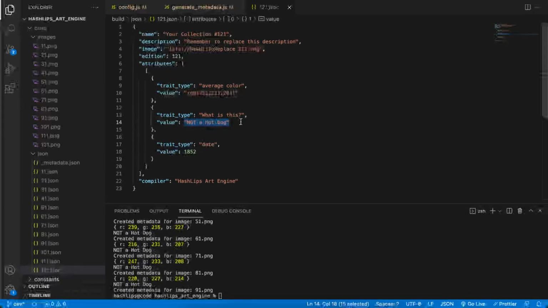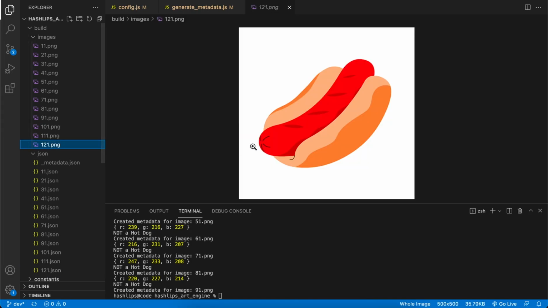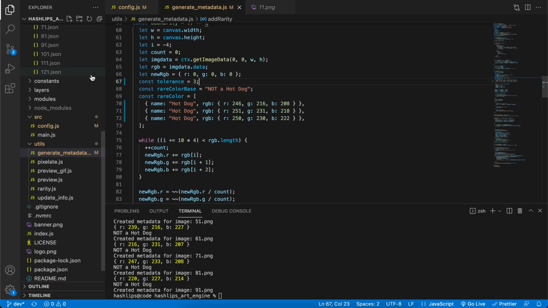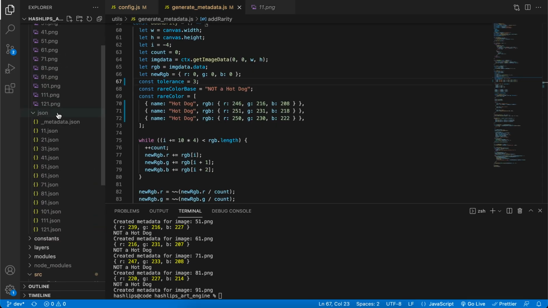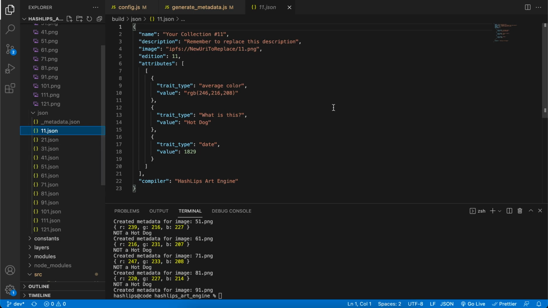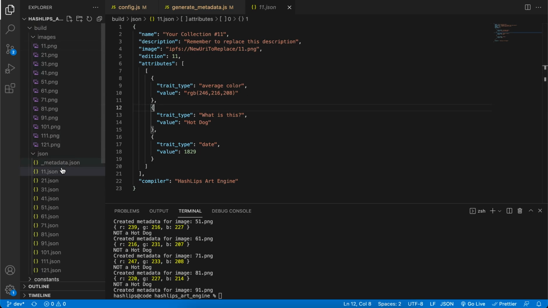And that's because the color of this hot dog's dog actually is a bit more red than the others. Now, unless you add all the possibilities of the hot dog colors in there, so you have to do more calibration, you can do that and then rerun it. But in essence, this kind of works and will cater for a very basic use case. Now we've got our images and we've managed to generate metadata for them. So for this edge case, this will cater to some degree.